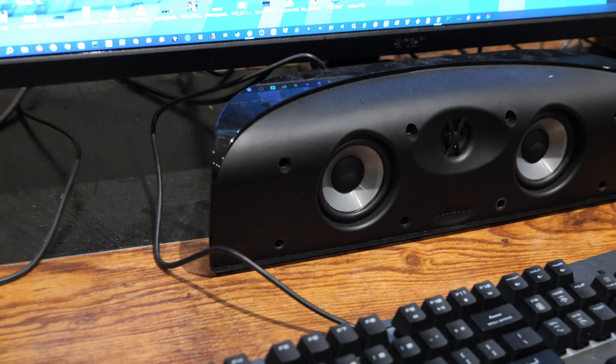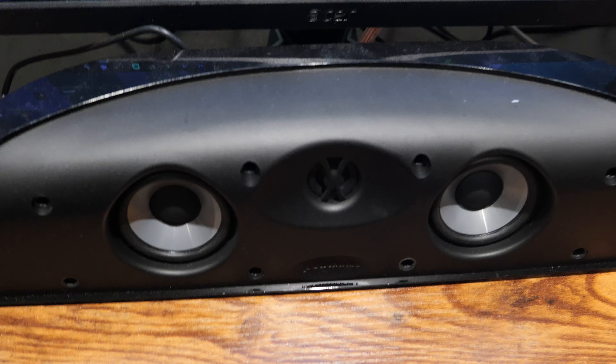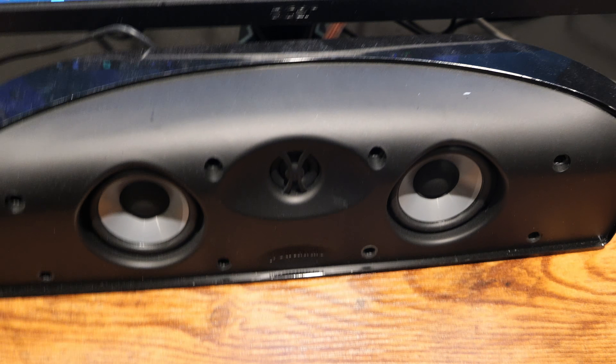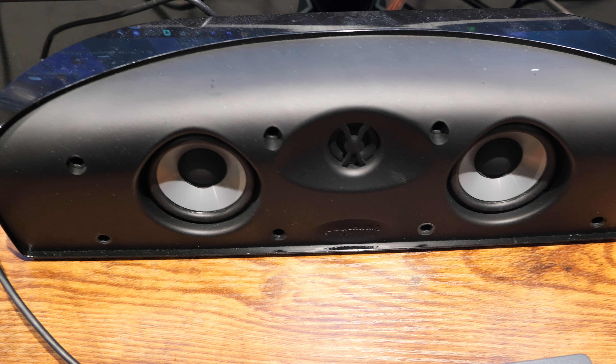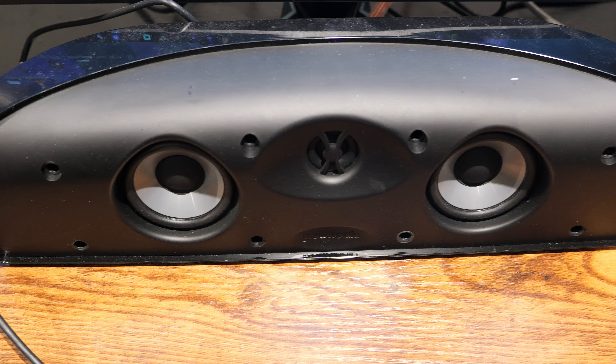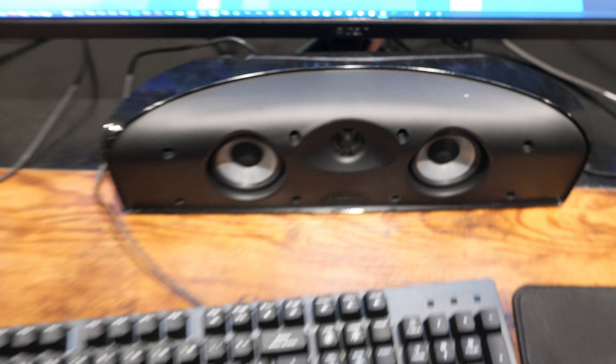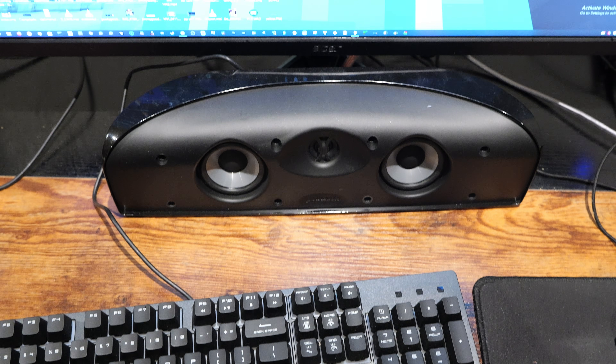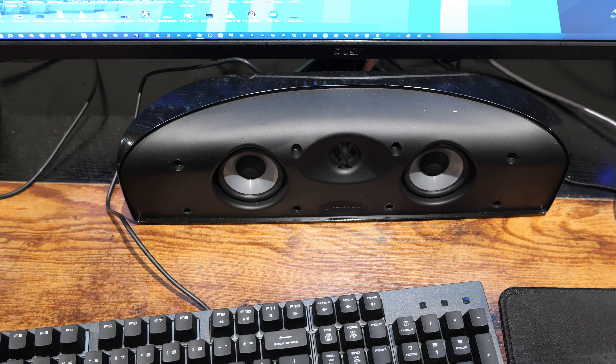But if I want to do a video on a speaker, I have to point it at the speaker. This is actually really freaking close — definitely closer than a camcorder would make this appear. I have to put it about twice as far away to get the same kind of view that I would on a normal camcorder.